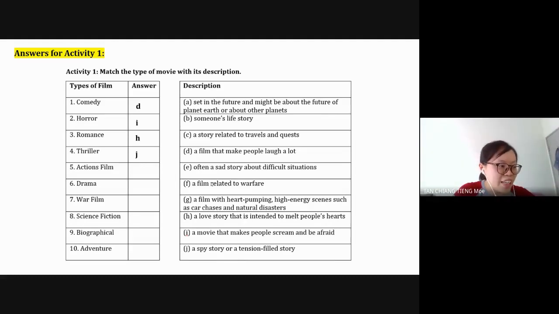Okay, next let's have Shauki for action films. G. Yes, thank you. Those with high energy scenes such as car chase, natural disaster, like Mission Impossible. Those are your action films.